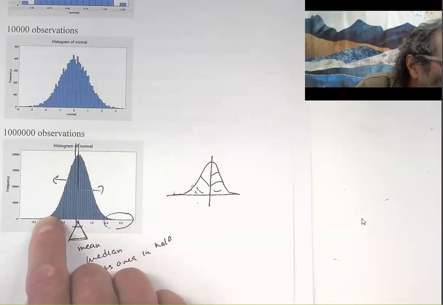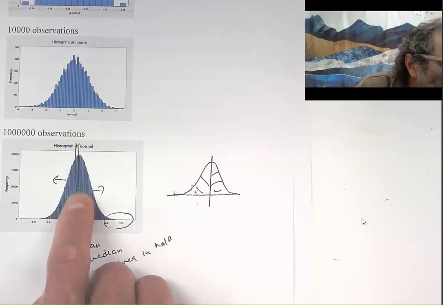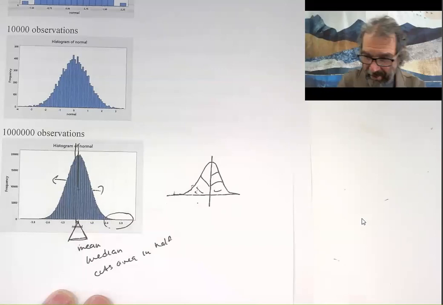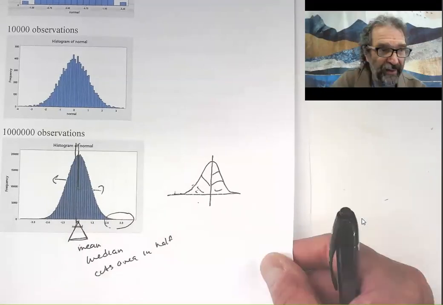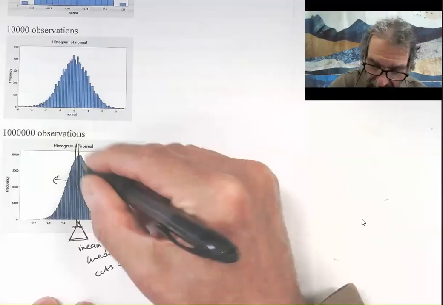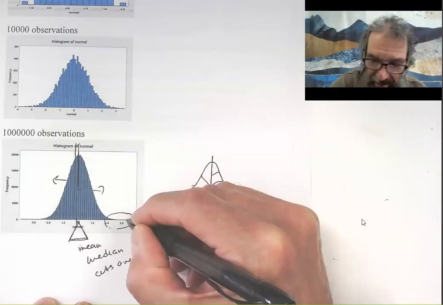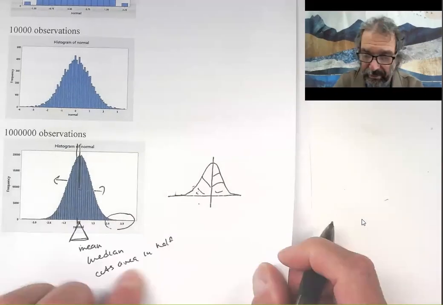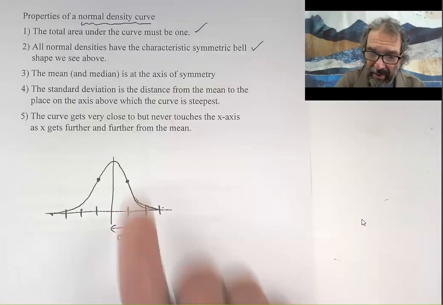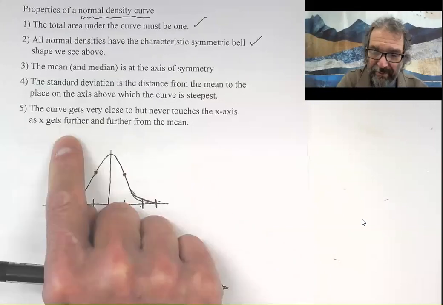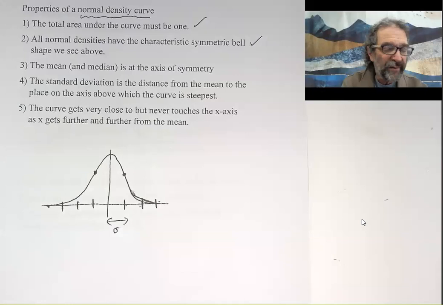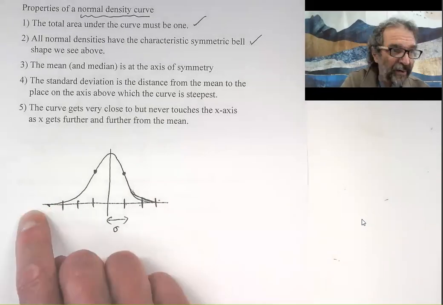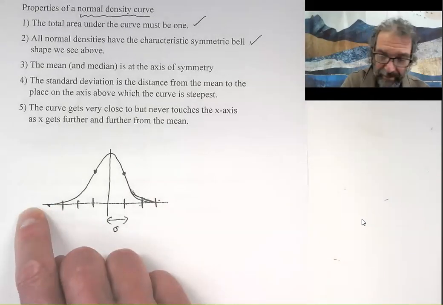And then you can see most of the values are here. In this big shaded area, there's a tiny, tiny little bit out there, which we don't care about that much, it turns out, but this curve that matches that doesn't quite touch the axis as it zooms out. It's so close we don't care, but it's not quite touching. The curve is very close but never touches the axis as x gets further and further from the mean. If you take fancy math, you'll know that would say that the curve uses the x-axis as an asymptote. So they become almost the same thing as you head off this way and off this way, but they don't become exactly the same thing. Oh, so we talked about that.